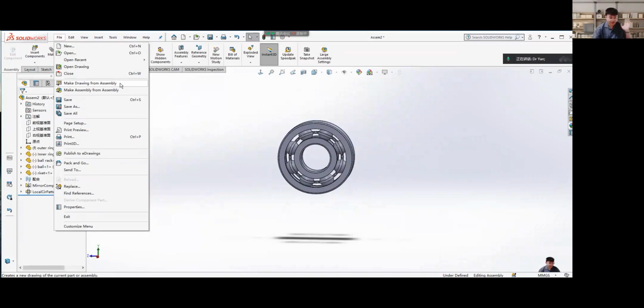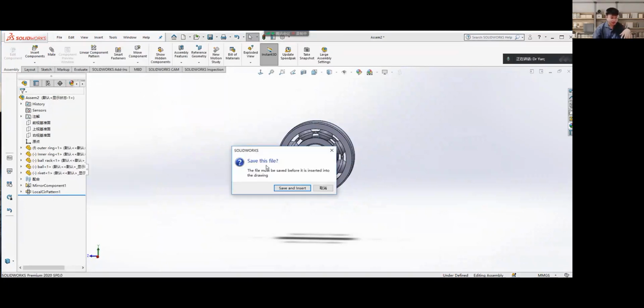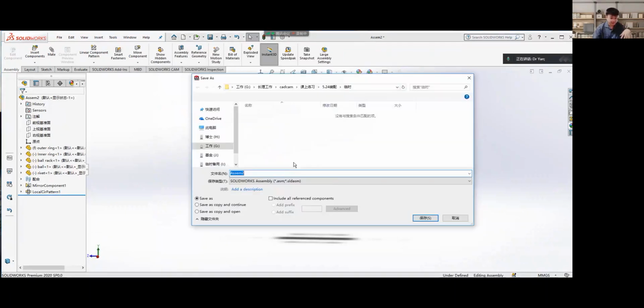Okay. Everybody follow me. Everybody follow me. It's right the file. And here's a make drawing from assembly. And it will notice you that save failed or save it as insert. It's okay. And just give it a name. Okay.